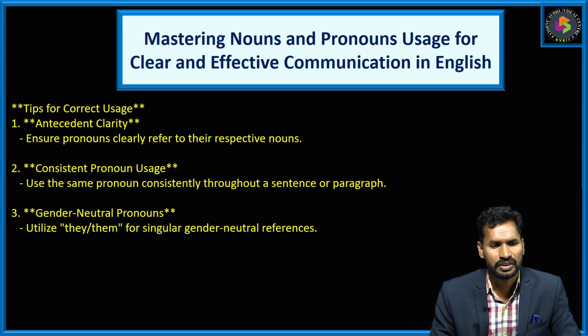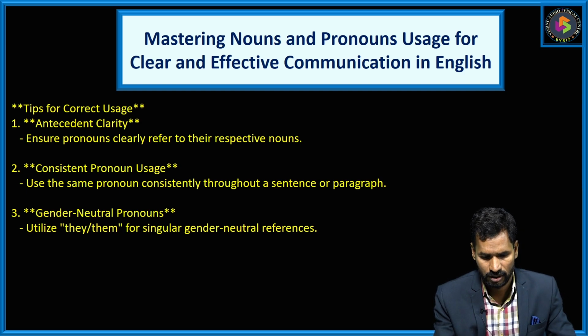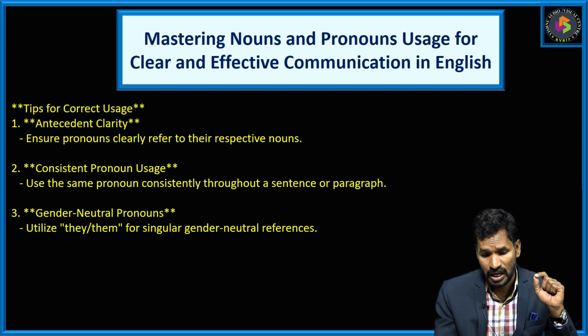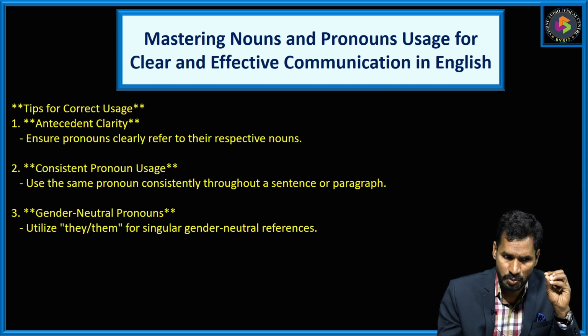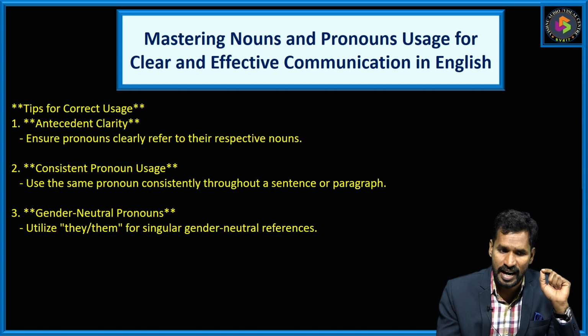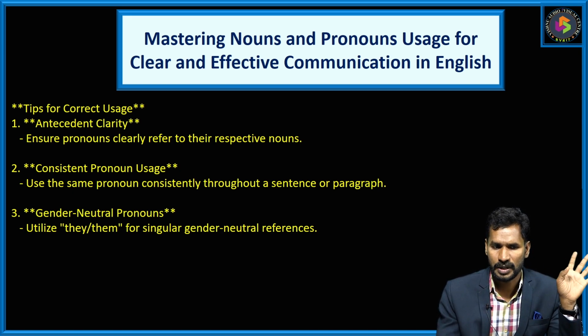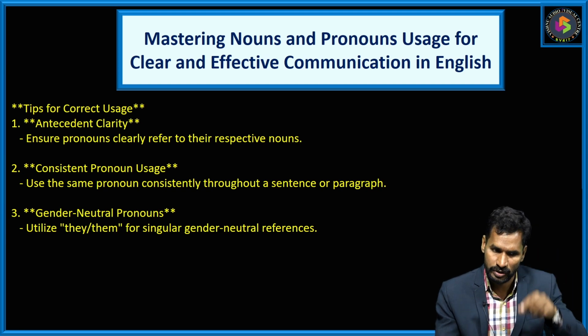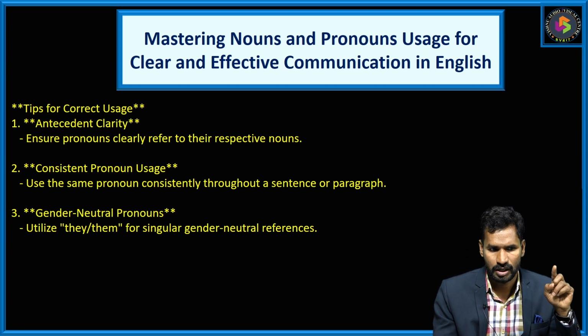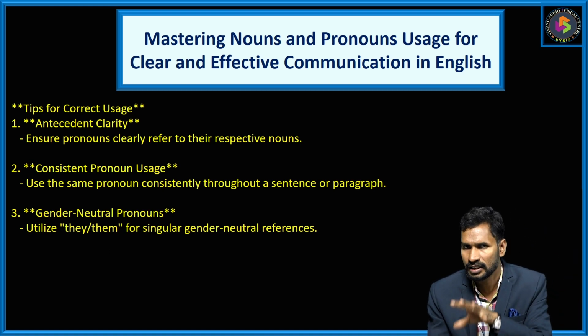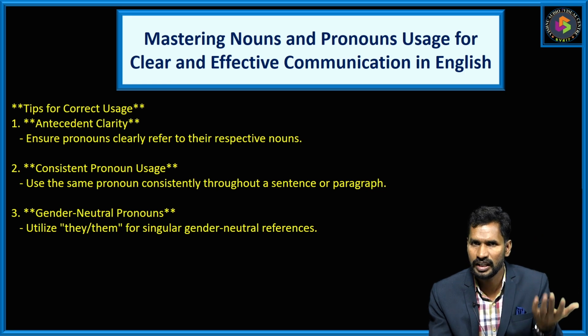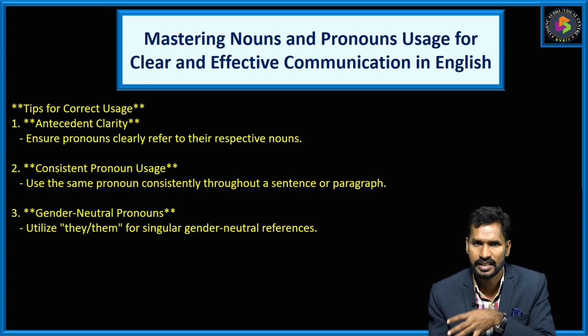So, tips for correct usage. Ensure that pronouns clearly refer to the nouns they refer to or replace, avoiding confusion or ambiguity in your sentences. This is very important. The first thing is antecedent clarity. Ensure pronouns clearly refer to their respective nouns. If there are many nouns, try to use the noun directly rather than the pronoun, as we have already gone through that one incorrect sentence and correct sentences.